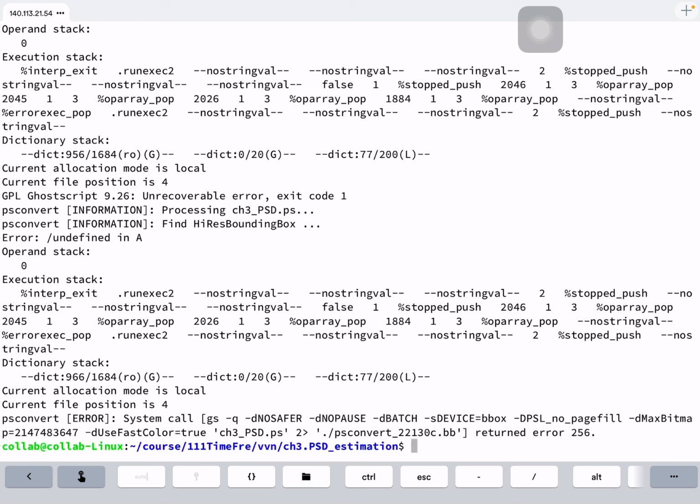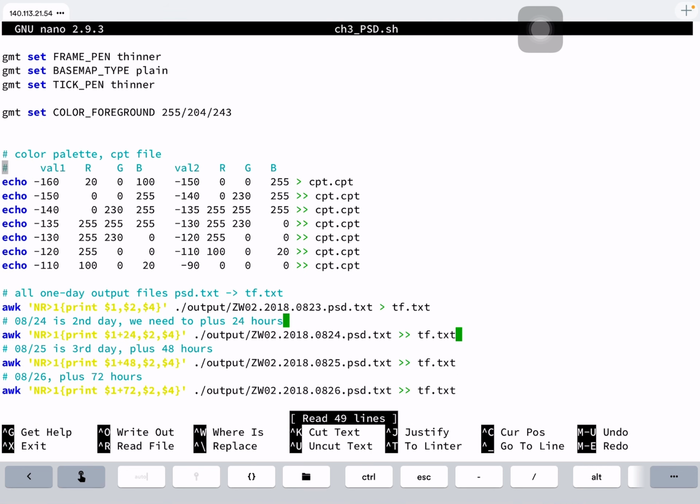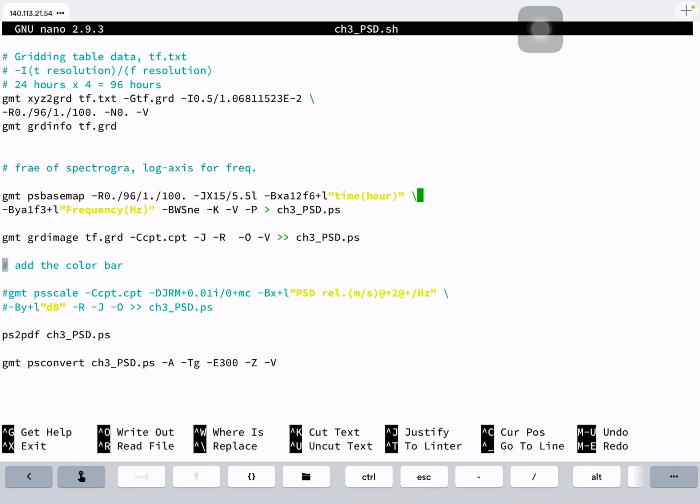Okay, still cannot work, and then so the problem should be the TF-GRD file minus J minus 1.